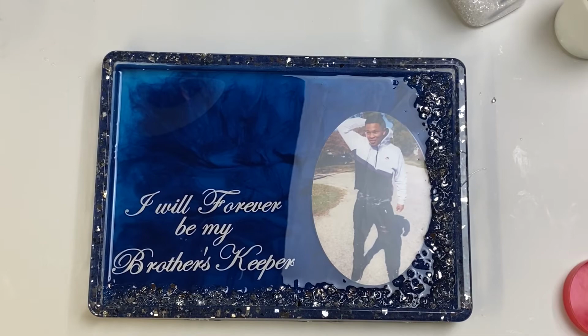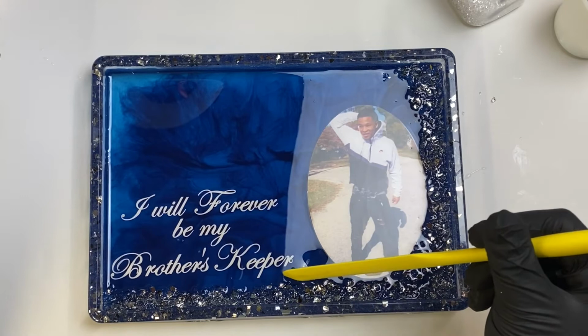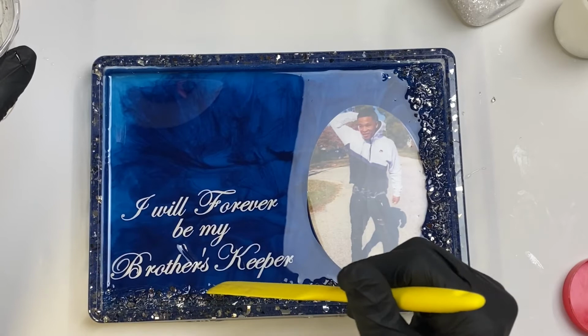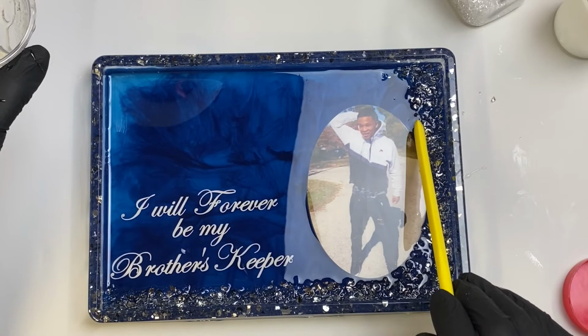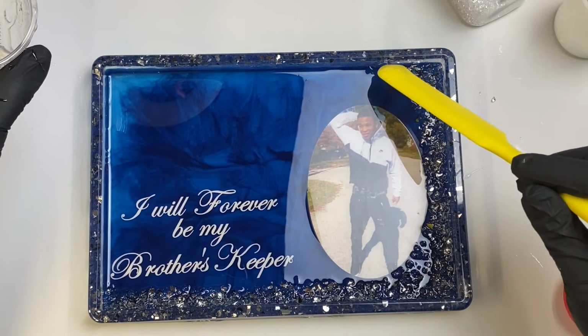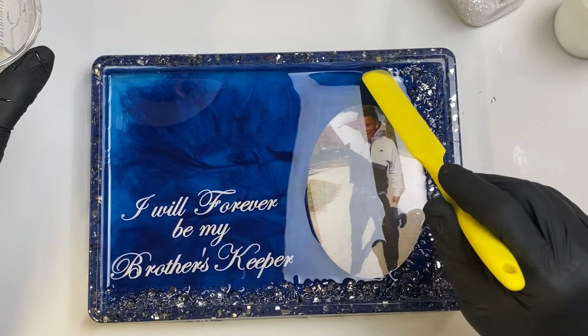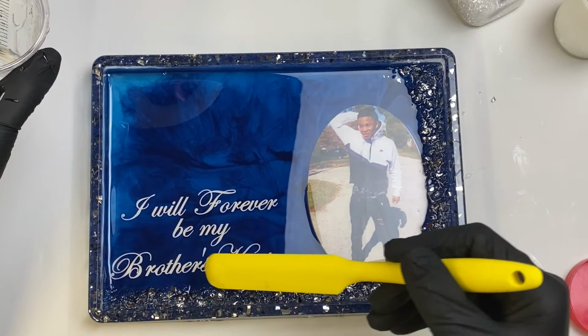And I think that's all I want done. Just trying to grab these little, I have some little mirror chips that kind of escaped and wanted to go out and play. So I think that this is fine. But this to kind of go at an angle. So I think all of this is nice. I covered up my mess.